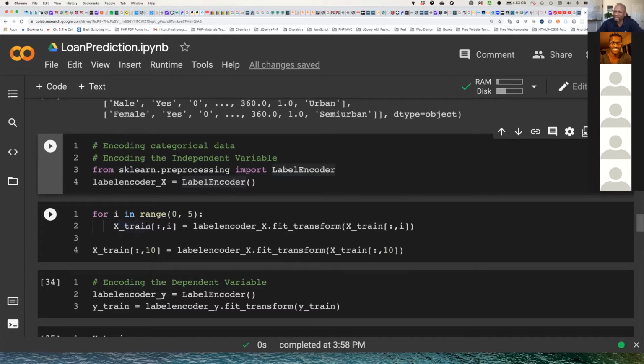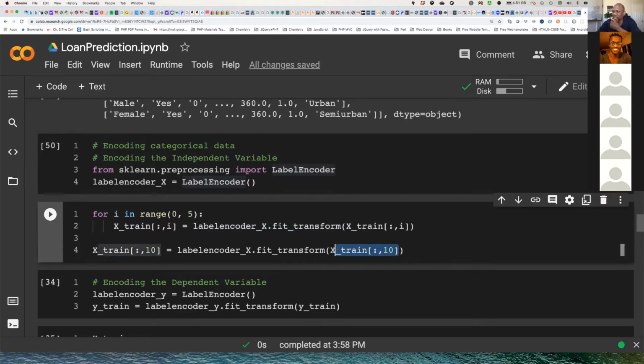In our training data set here, we take the variable i, and then we do the label encoding. We fit. When you say fit, that means you're training it. And then you transform it, and then you import it into x_train. Whatever we got there, we are going to use it here.